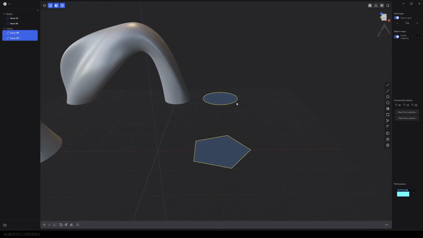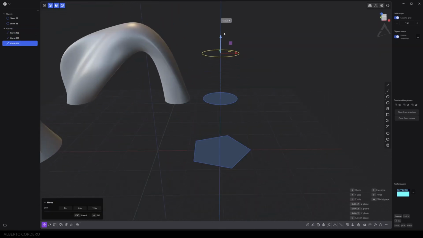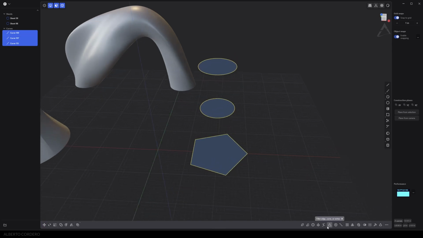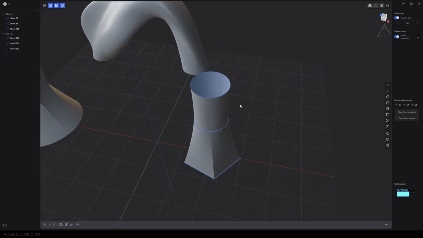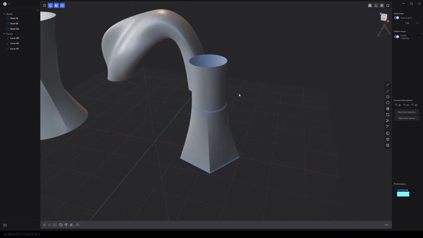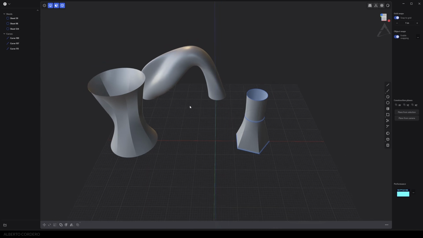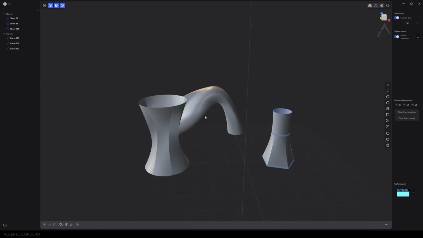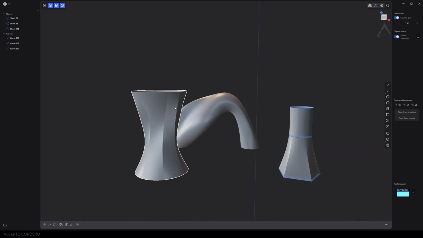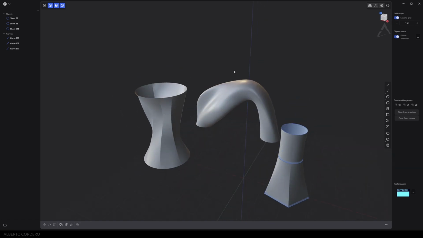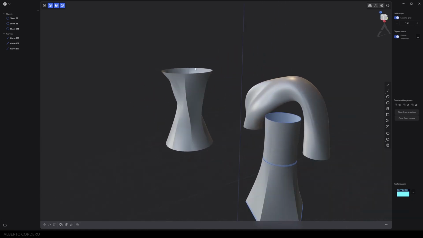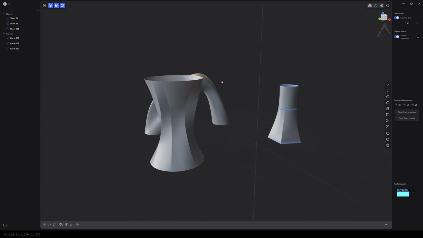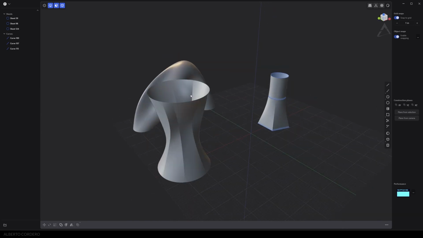Beautiful. If I duplicate this one here and put it over here, maybe this is some sort of cool shape that I need. Yeah, let's do that. Look at that. Oh man, this is so cool. I think from now on I'm going to be using this quite a bit more. I knew about it, but I thought I don't think I can use this yet, so I'd just continue with my usual modeling. But this is actually pretty cool.